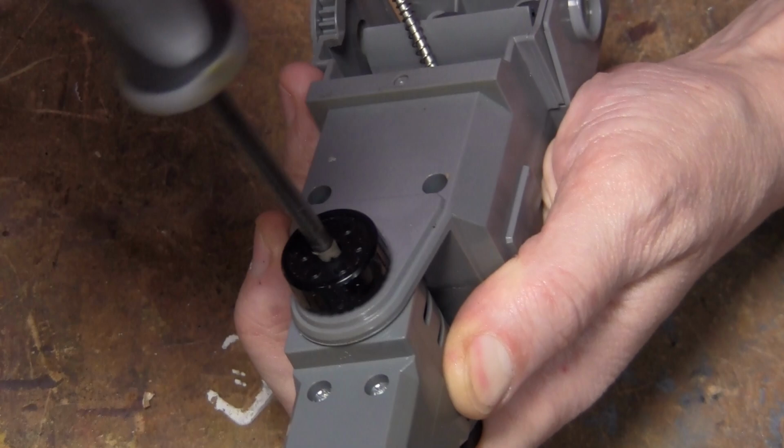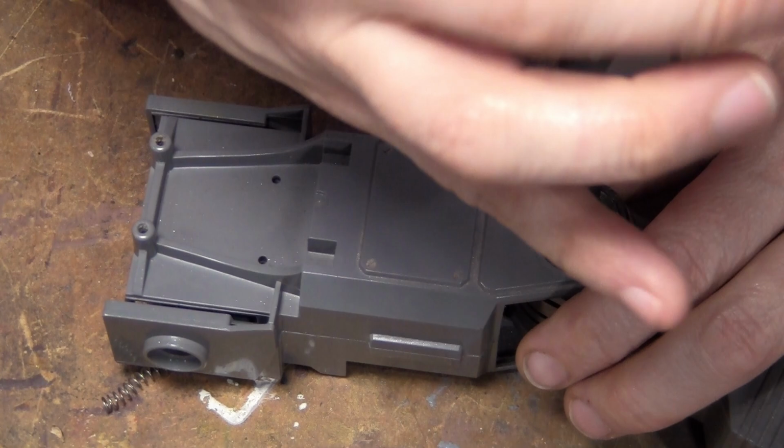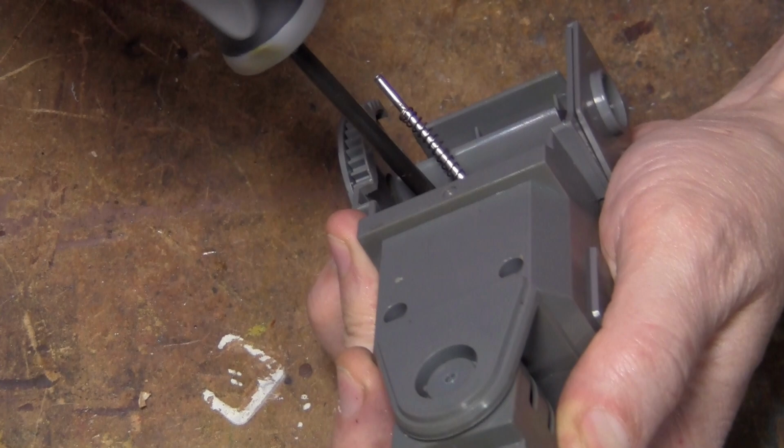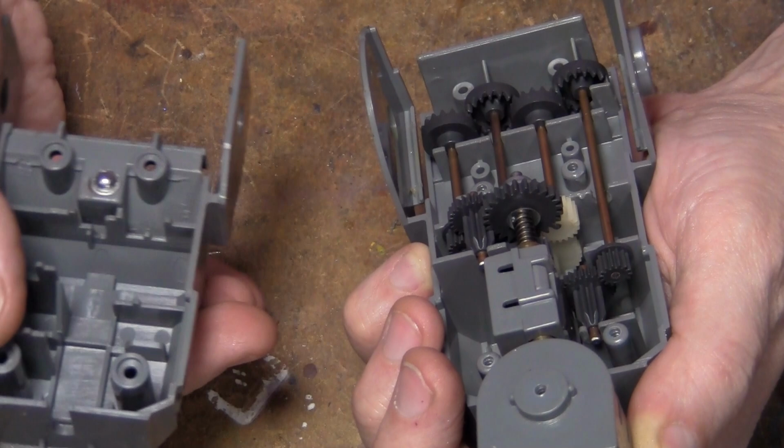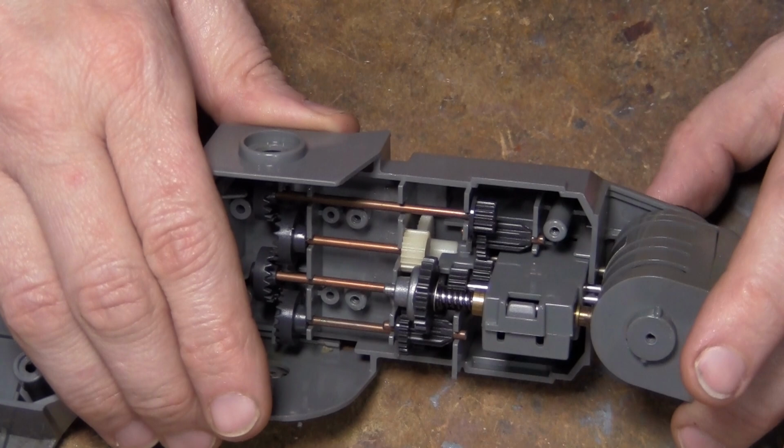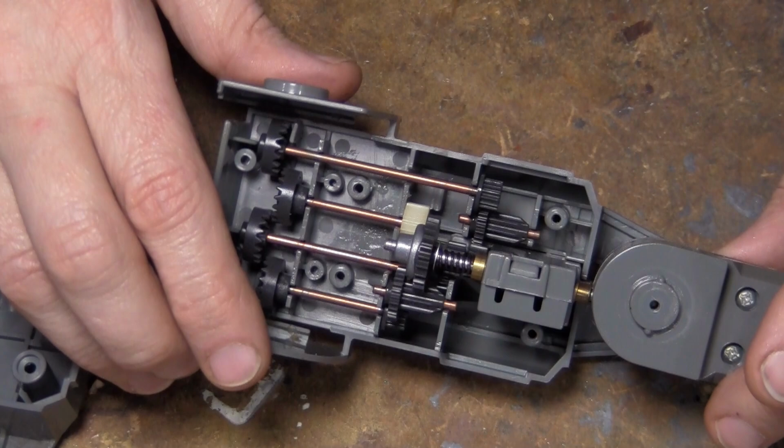But to continue, you have to take these little black pieces off on the side. One of them has a spring on there. I'm not really sure what that's doing. Maybe helping it to move? Not sure, really. Several screws have to be taken off and then this piece can come off. And you can see all the gears inside. None of these seem to be broken.